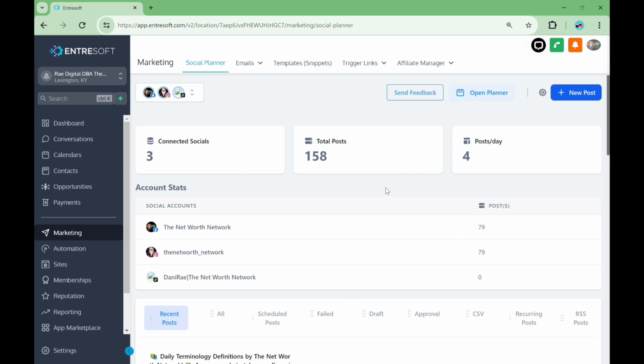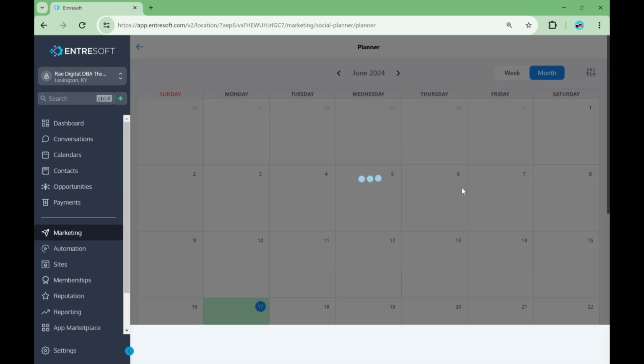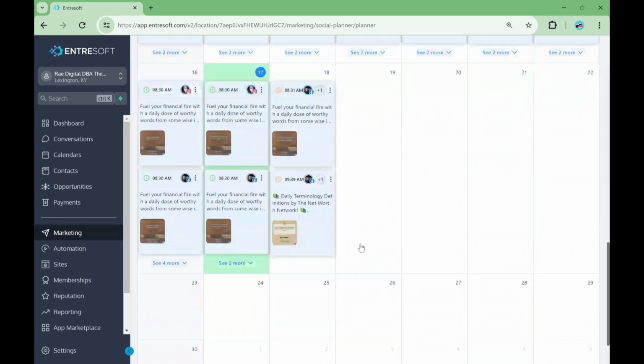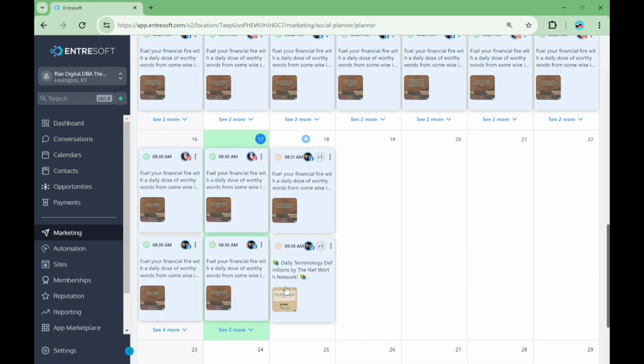After you have your accounts selected, obviously you'll be in the position where you need to make your first post. So you have a couple options here. You can go ahead and hit new post, or you can open the planner and it will show you a calendar. I'm going to take you in that way because that's how I'm going to create my posts. So here we have the calendar. As you can see, I've only scheduled mine to go through tomorrow. So I'm going to go ahead and make some new posts so that they go out through at least the next week. That buys me a little bit more time.